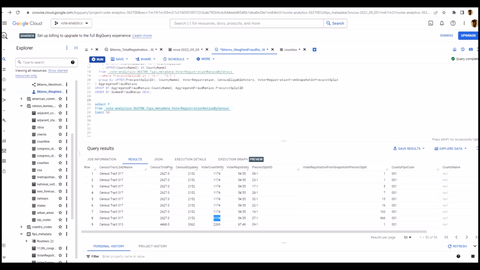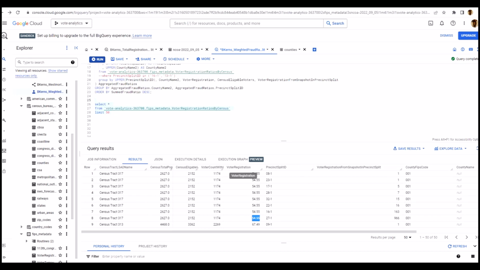So then I take the 1,174 divided by 2,152, and that gives me a 54.55% voter registration rate for that census tract. Census tracts uniquely line up with townships and boroughs.